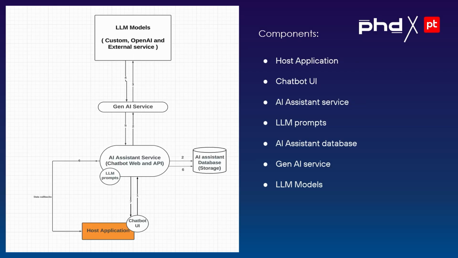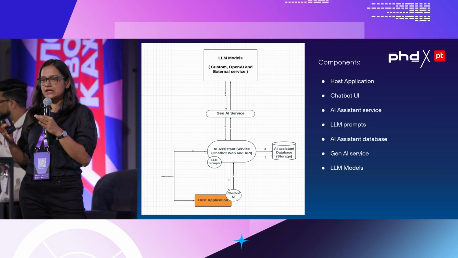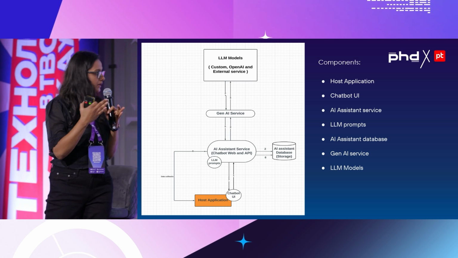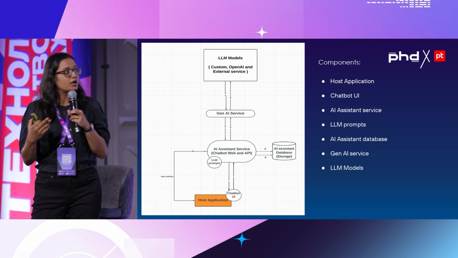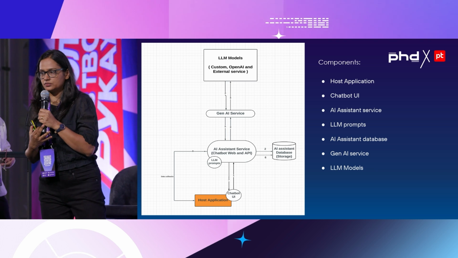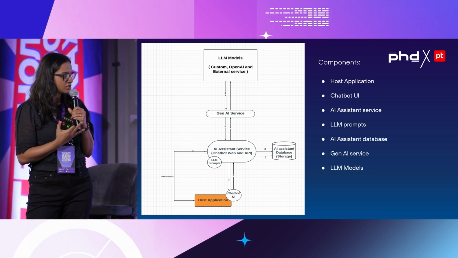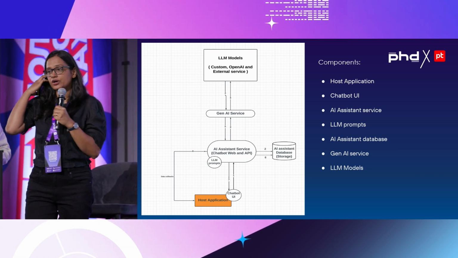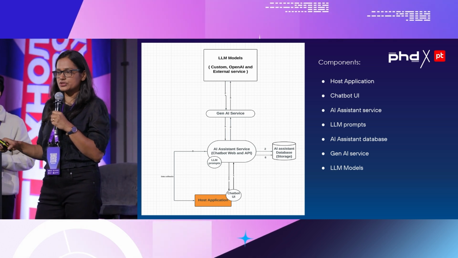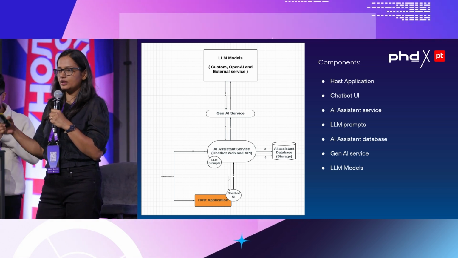If you see, the first one is the host application. This host application is basically our base application where the system is integrated. In our scenario, it is an expense management application. And then the chatbot UI. The chatbot UI is where the user enters their inputs or query, and then it reaches the AI assistant service.